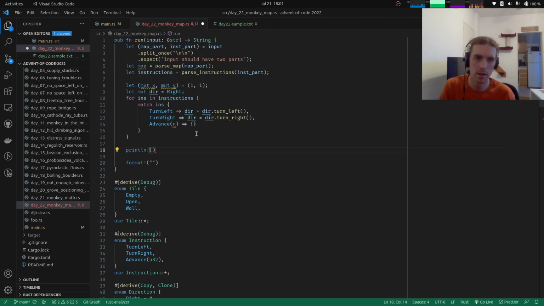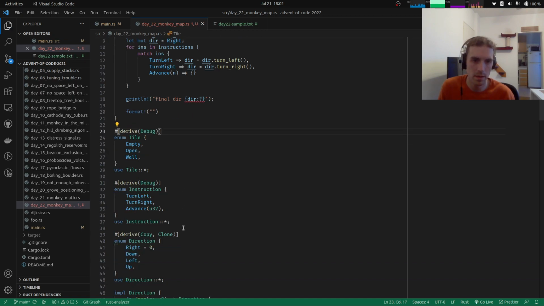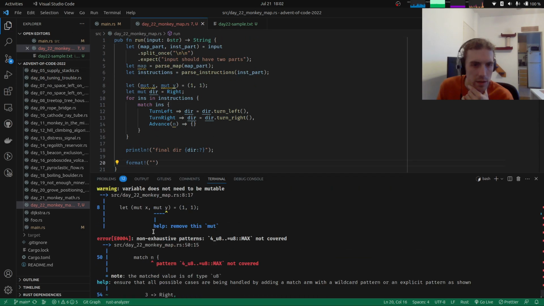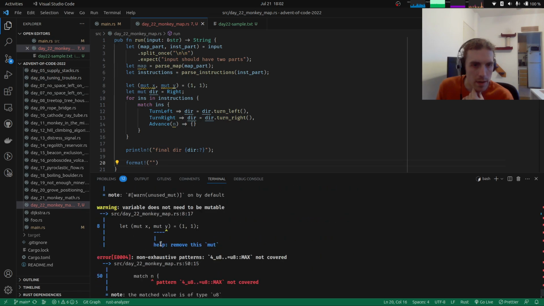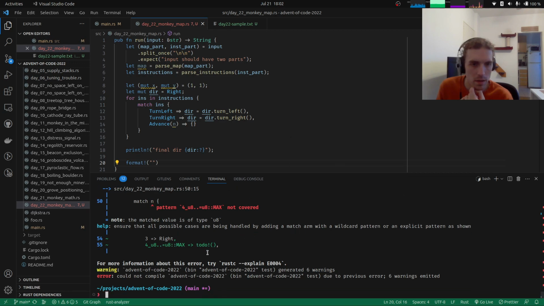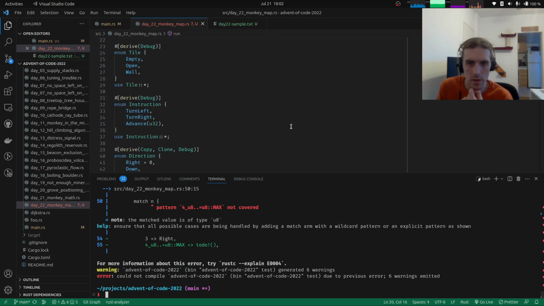Println final direction is dir, and we will also implement debug for this. So much stuff. Warnings, warnings, warnings. Could not compile due to error.